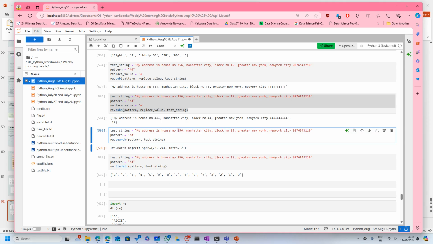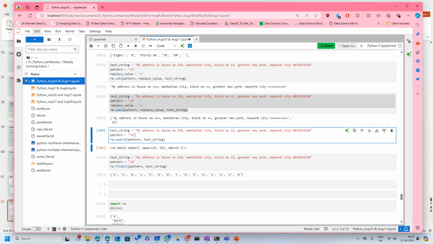So 23rd to 24 is being indicated, so it's found from 23rd to 24. That's how it is interpreting. Again, it depends on the indexing and pointer where it is pointing, but don't worry about it. Nevertheless, it's returning two different things: the match itself, along with the position at which it is found.